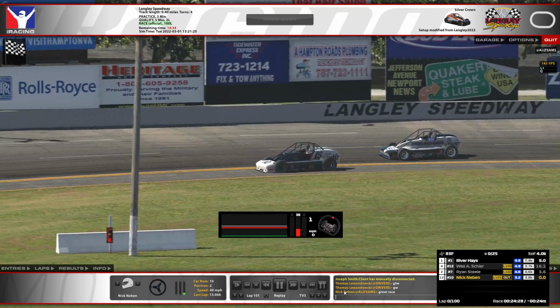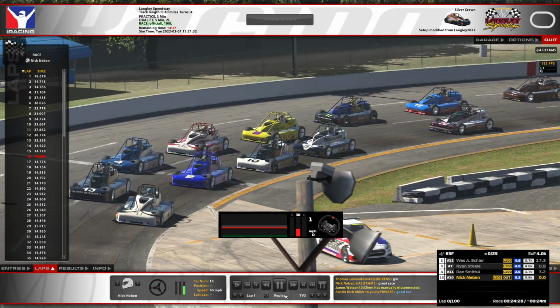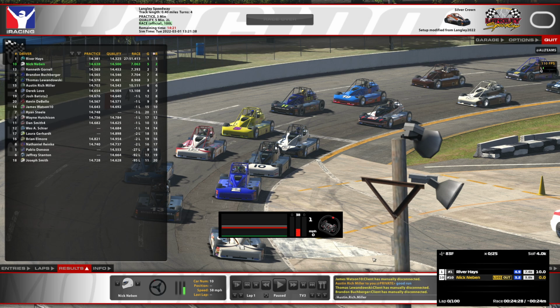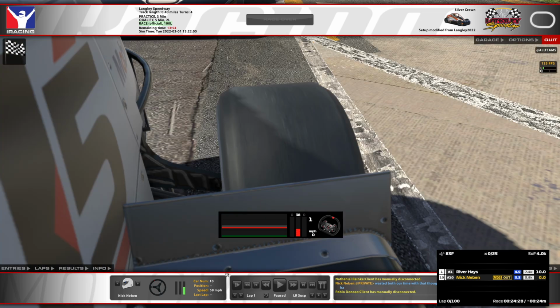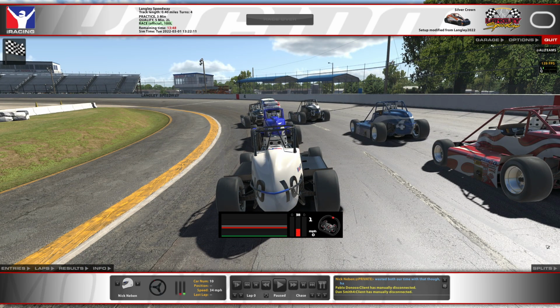Once again, car just came alive when we got it down to the apron, and where'd Austin end up? He got a good run, 6. Had I just figured that out when we were in front of him, we would have not wasted so much time racing each other, but good racing.